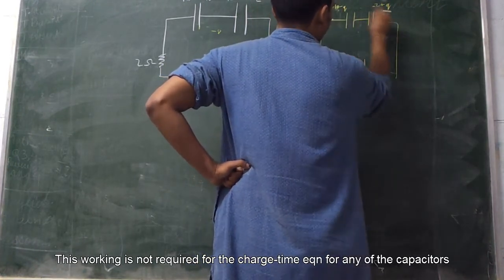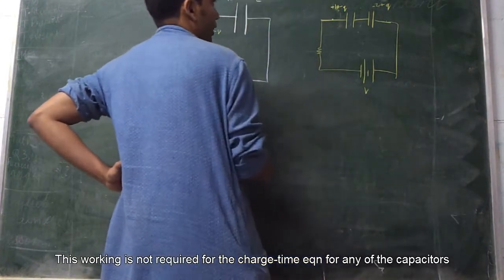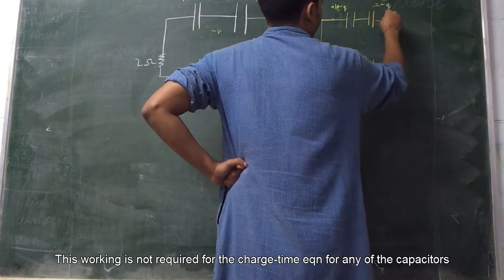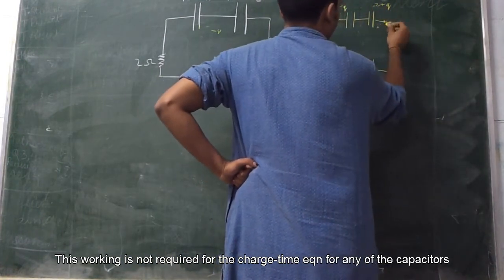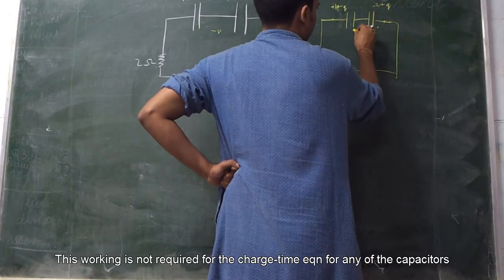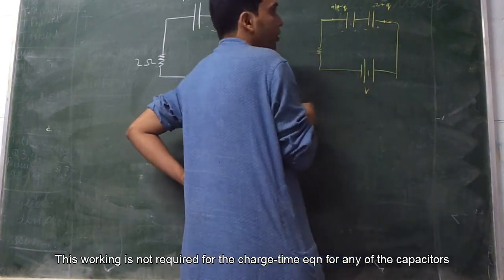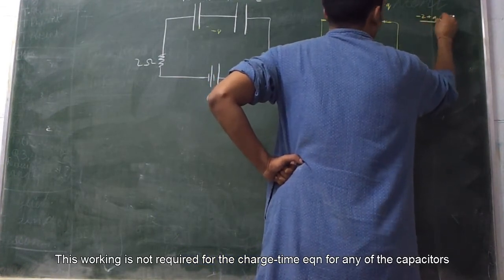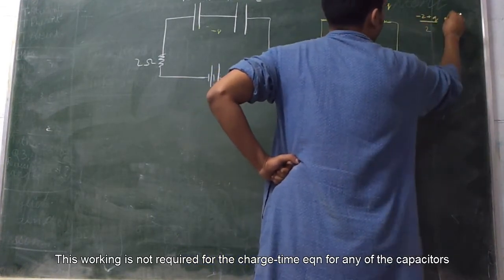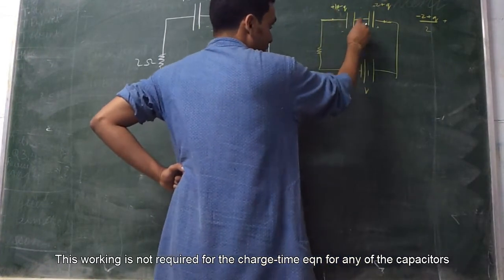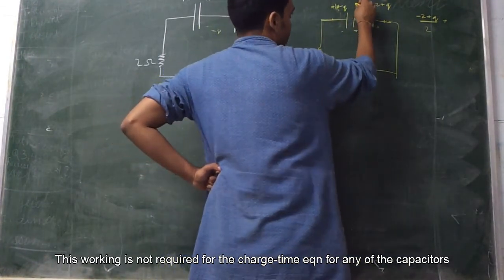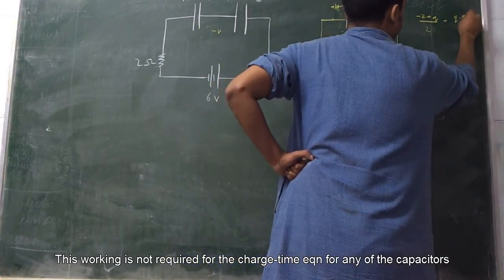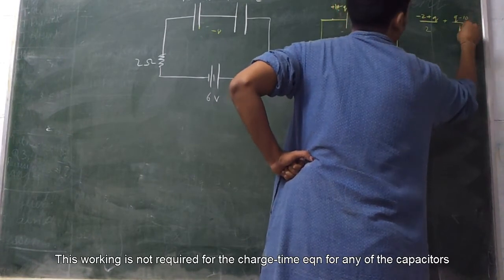Now in this condition, the current has stopped flowing, hence the voltage across this should be the voltage of the battery. Say the voltage across this capacitor is, assuming this to be plus and this to be minus, minus 2 plus q by C of this, which is 2, plus this you have assumed plus, here the charge is q minus 10 this side, that is q minus 10 by 1.